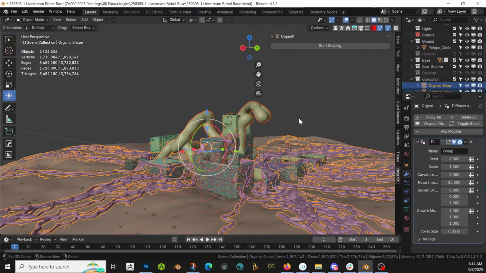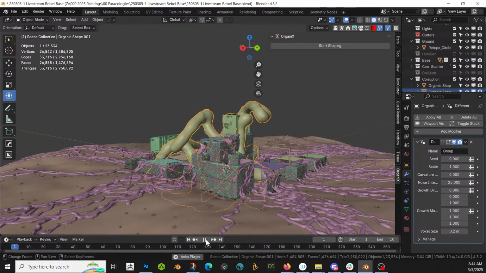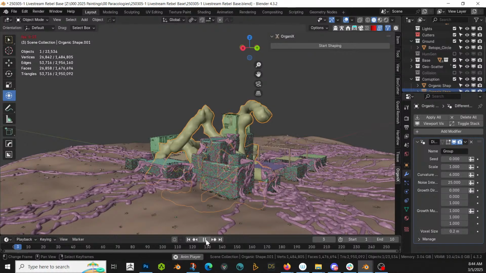And I'm going to set its voxel size to 0.2. Let's see what this does. They should both have it. They should both be growing simultaneously. I haven't actually tried running it twice on two objects at the same time before. Yeah, it works.